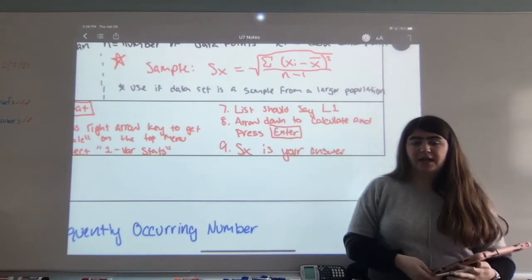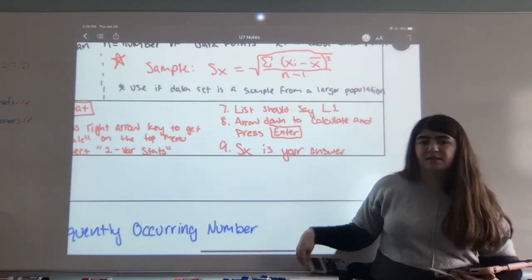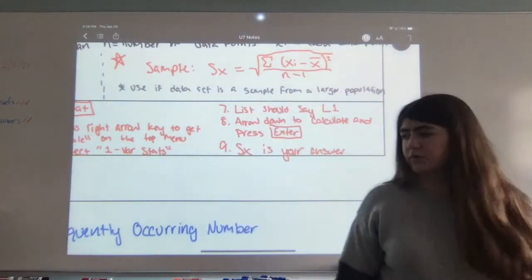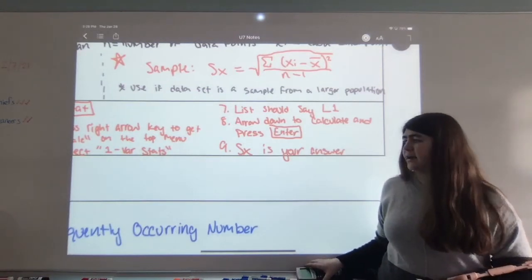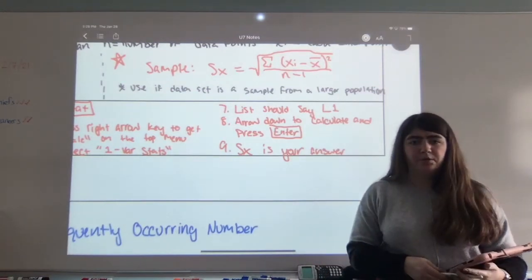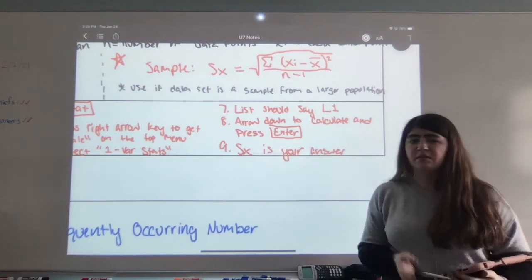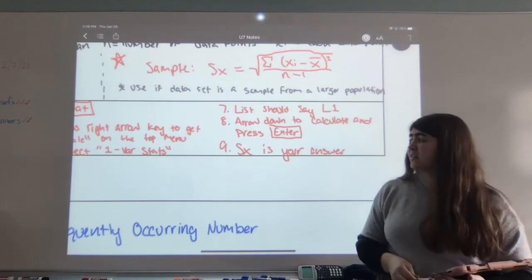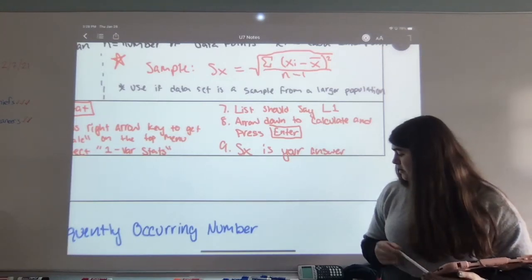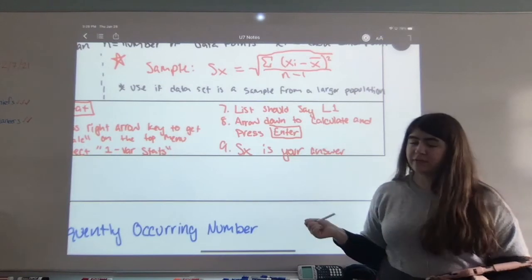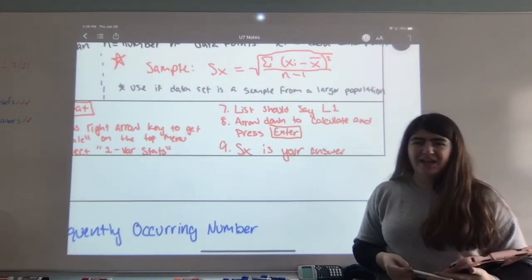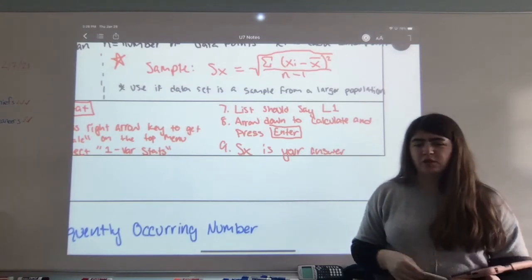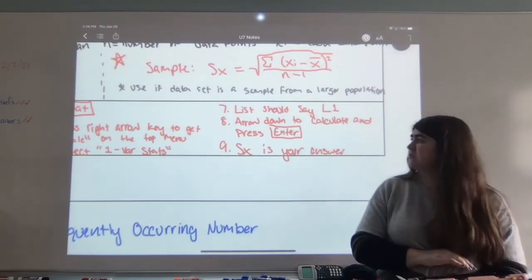I used the Texas Instruments TI-84 Plus. This is the calculator that I used. If you have a different calculator, I am most likely not going to be able to help you on learning how to use these things, so I recommend Googling it, or if you know someone who does know how to use the calculator, that you ask them. If you have an older model of the Texas Instruments calculator, like the TI-83, I can help you with that. It's going to look a little bit different. You'll just need to ask me individually, because most of us have the TI-84 Plus.